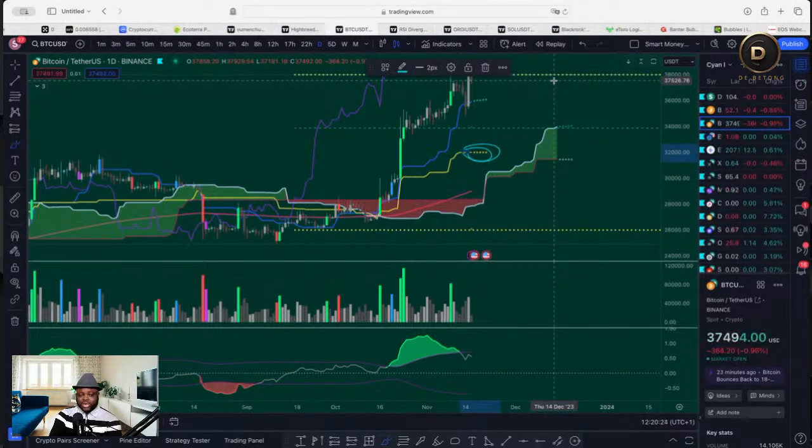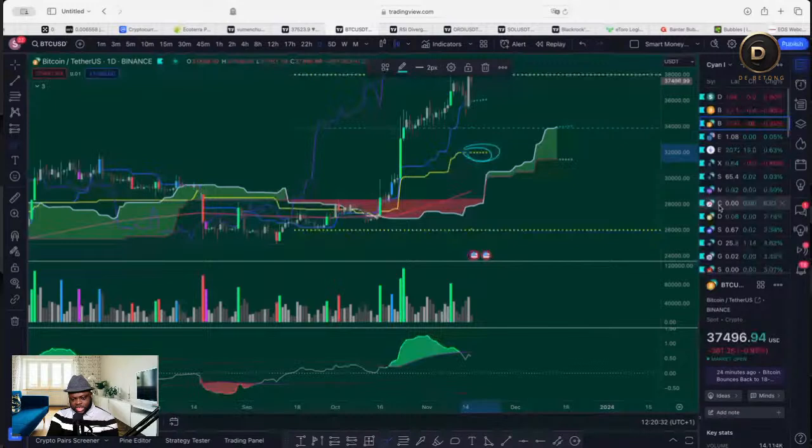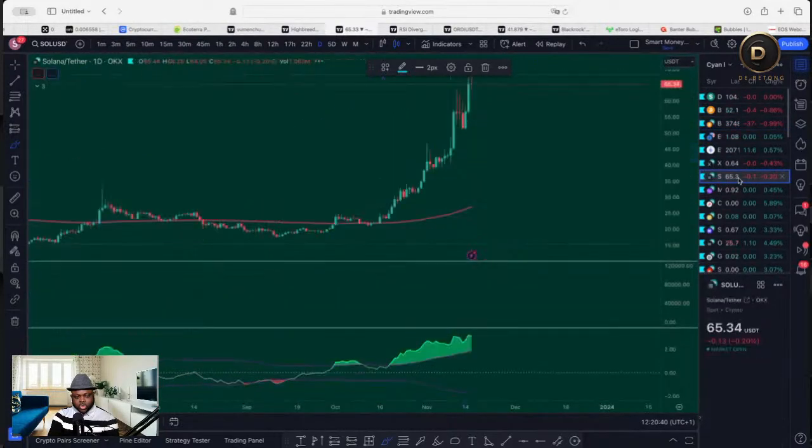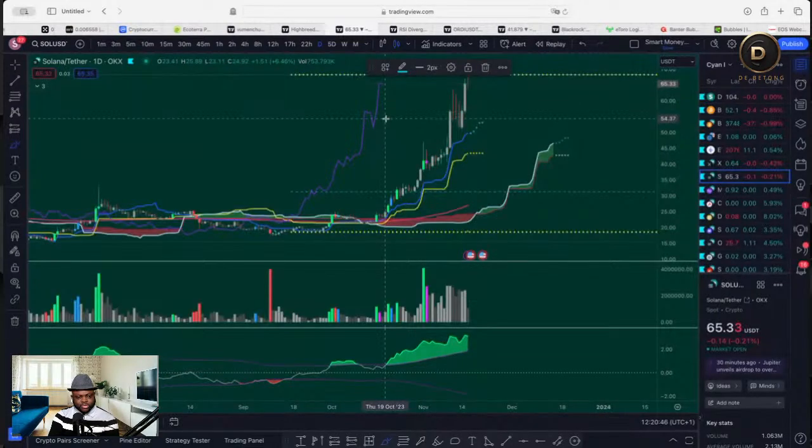If price is not able to break that higher high, then price is either gonna consolidate or come back to the downside. Now let's look at Solana on this chart so we can see if it is the same way on the daily time frame with Solana, because at times it's good to also look at what other altcoins are doing. And Solana is one of the top out there right now, making big moves.